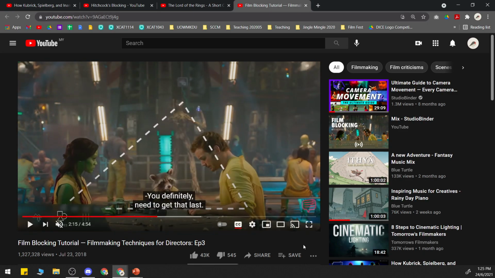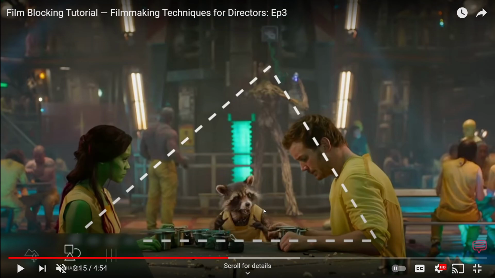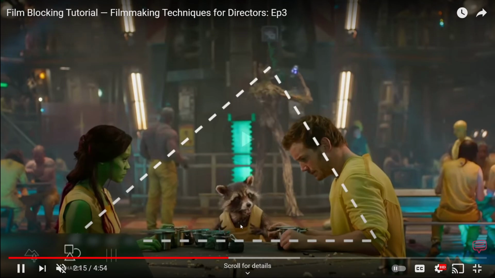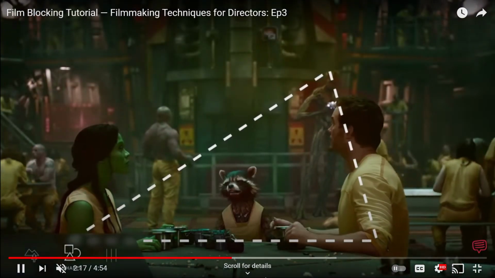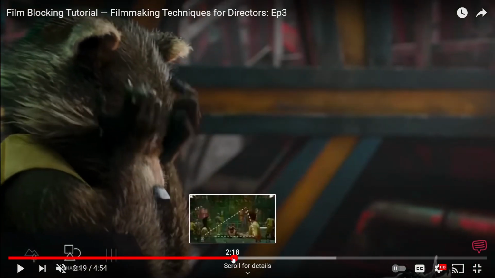Because this is why it's a funny movie, right? Here, these three characters are having a very serious discussion. This guy is scolding him, like, can you please not screw things up for us. But our audience is looking from here, looking there, looking here, looking there, and we are paying attention mainly here because Groot is doing something funny, which is, as you can see in the next few seconds, pew, right?